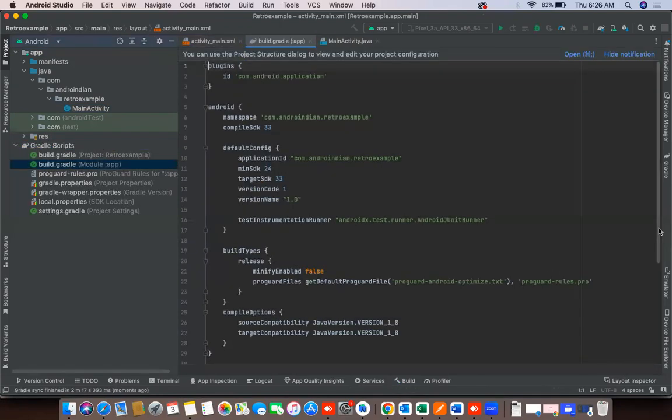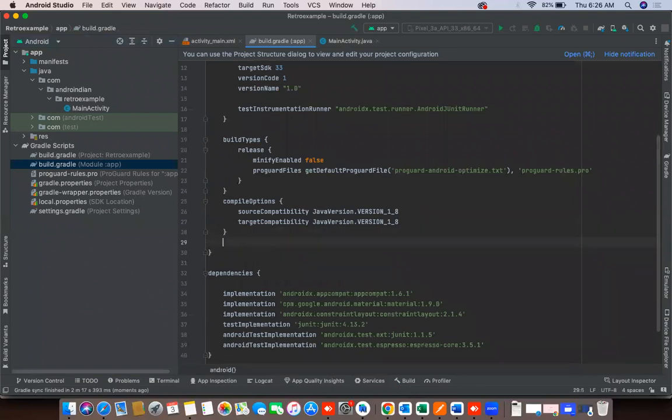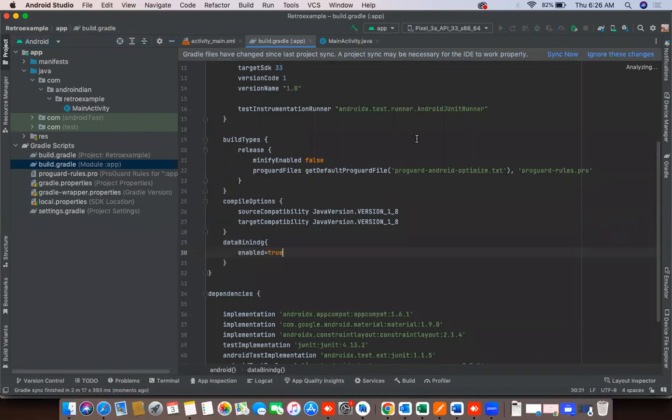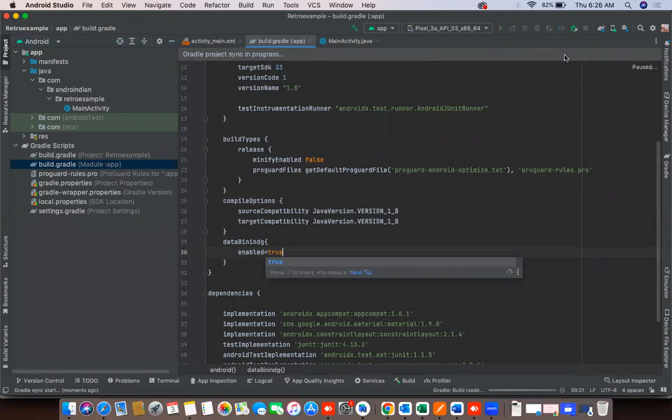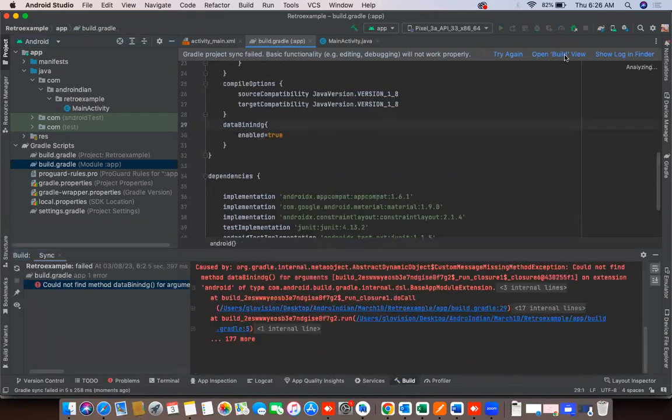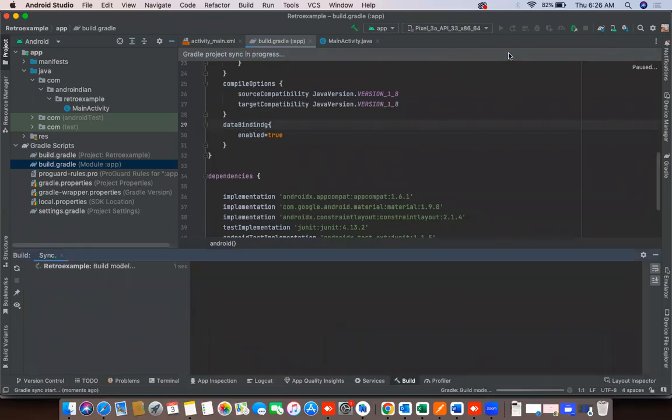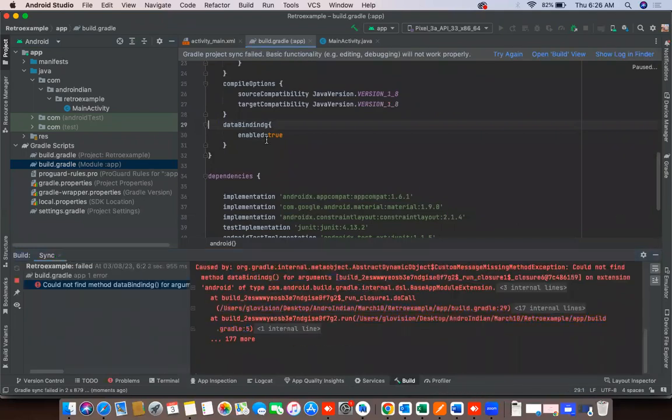So in the build Gradle, here I'm adding the data binding. Data binding enabled equal to true.